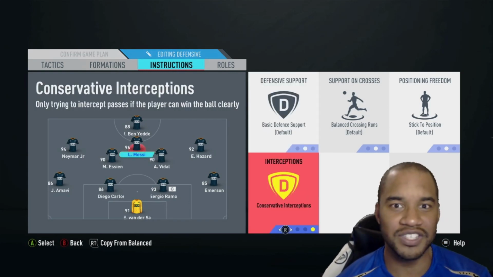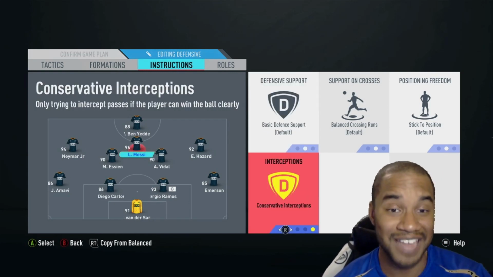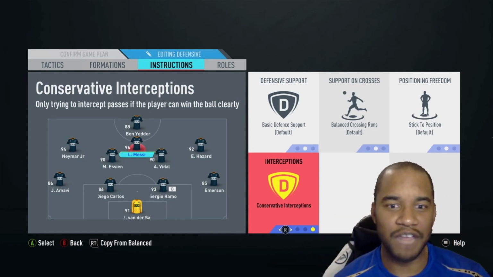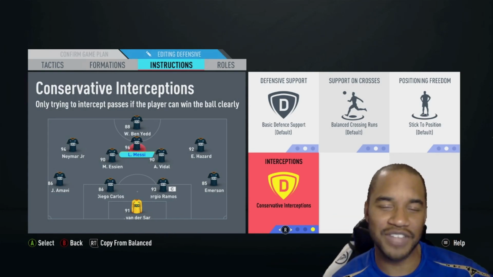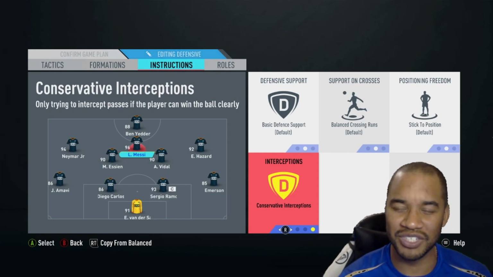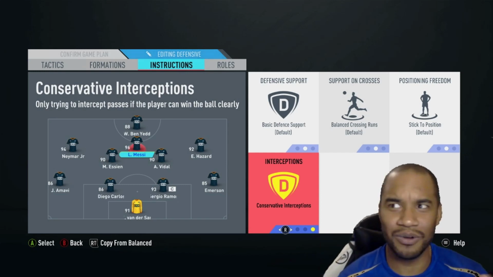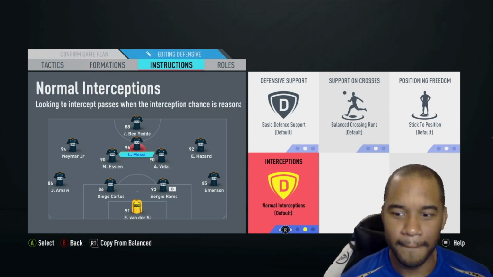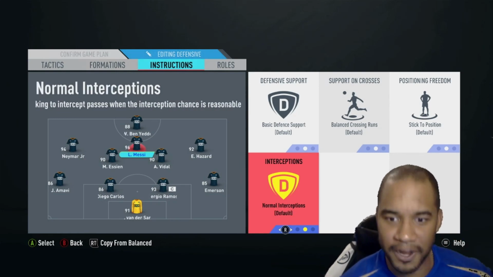I don't want conservative interception because I've asked my tactics to say this is where you need to think about balancing things out. If you've got your defensive style on balance, and we told Messi conservative interceptions, they're kind of cancelling each other out. Messi's going to be like, which one do you want me to do? Do you want me to press in the middle or hold back? No. Keep Messi as normal.